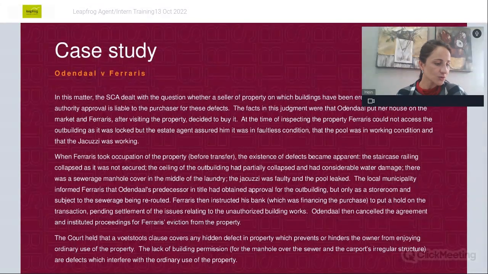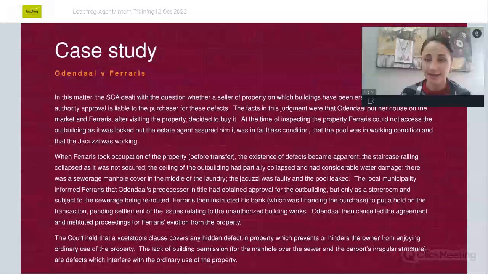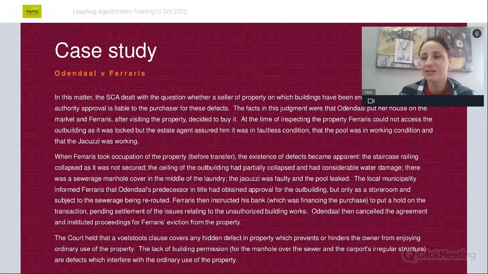And at the end, the court considered the matter, and the court said that the buyers remain under the obligation to properly inspect a property. Now, we're not asking buyers to be technicians, we're not asking them to be professionals, but they are supposed to carry out a reasonable inspection. And the court said, buyer, why did you not ask for the keys or hold off with the offer until you had the keys to look at what's going on in the pool room? So that was something that the court were quite strict about. But the court also said, Mr. Seller, you can't fraudulently not disclose any issues.